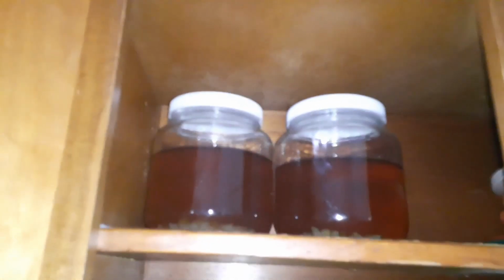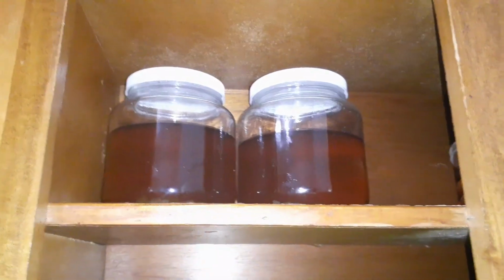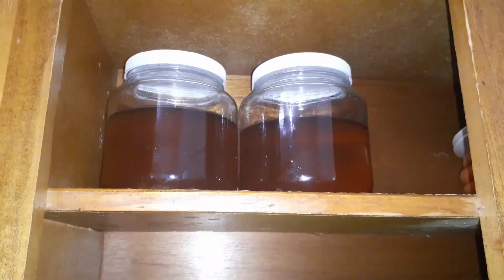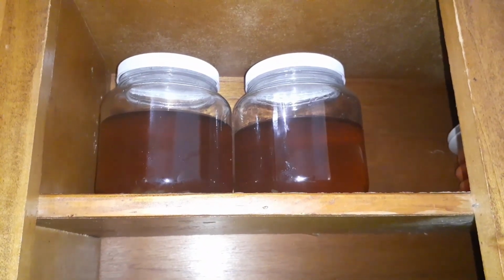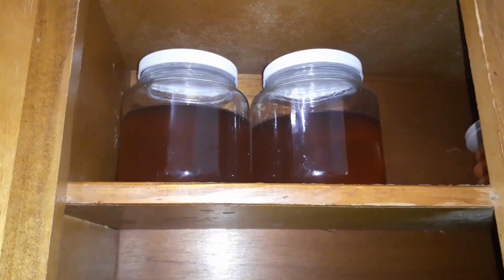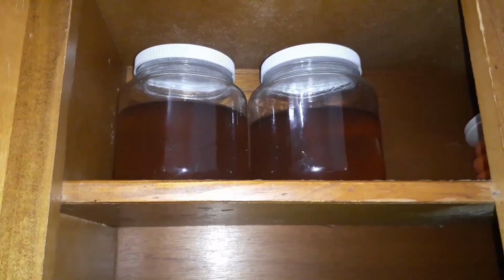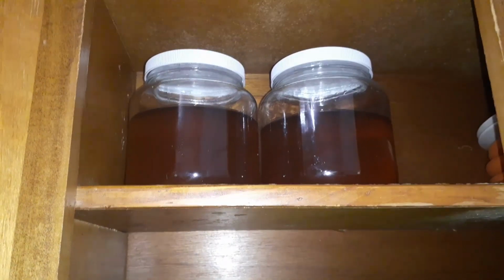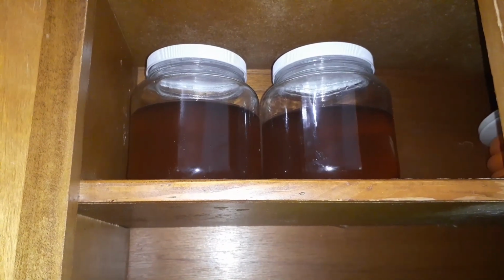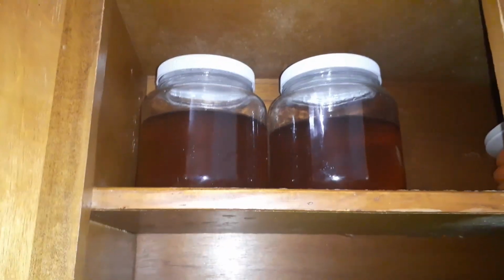Okay, so I actually am going to put my water kefir in the cabinet just because fruit flies and gnats love water kefir. So I had my measurements wrong, and that was supposed to be broken up into a quarter cup per 32 ounces. So a quarter cup of water kefir grains will make a quart of water kefir. So I just had to divide it into those 2 quart containers.